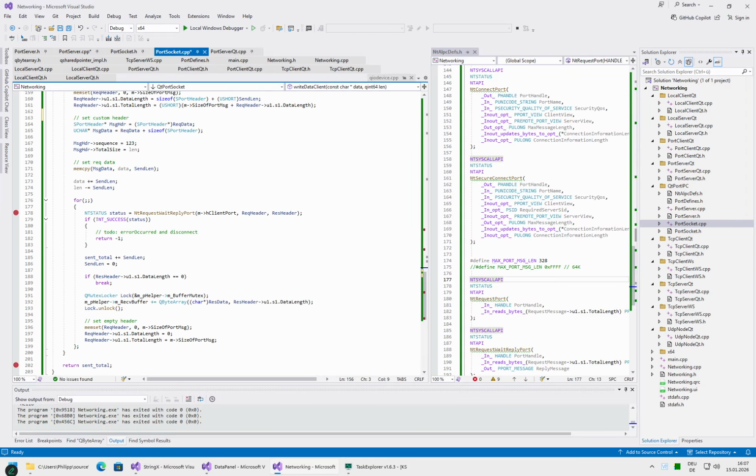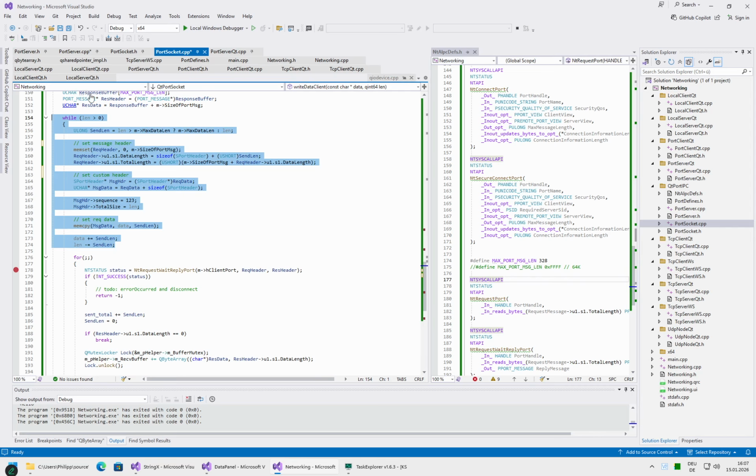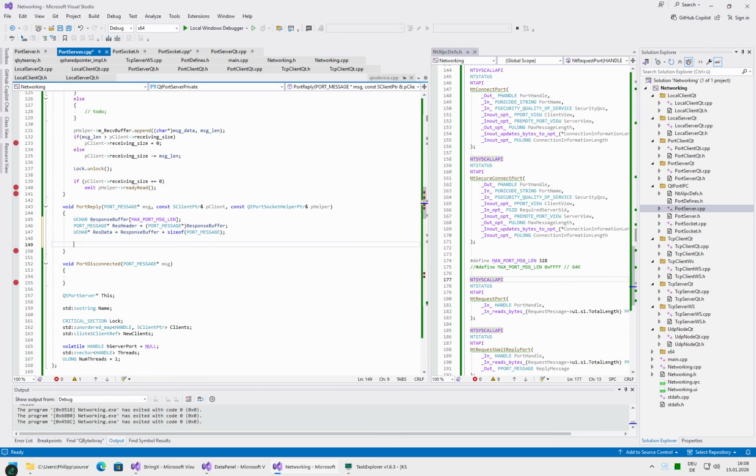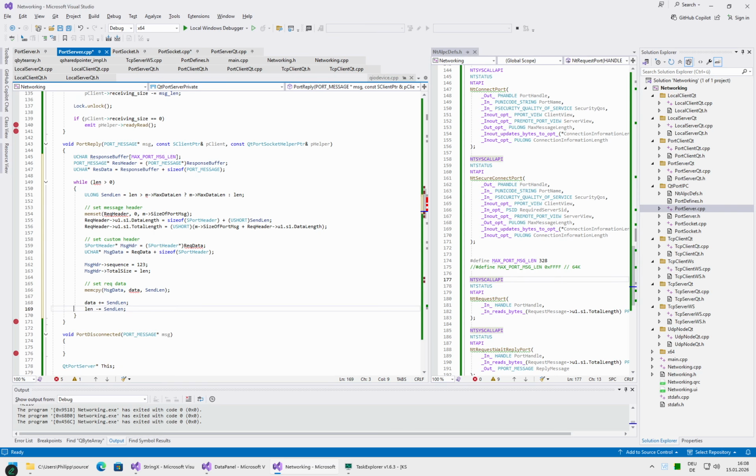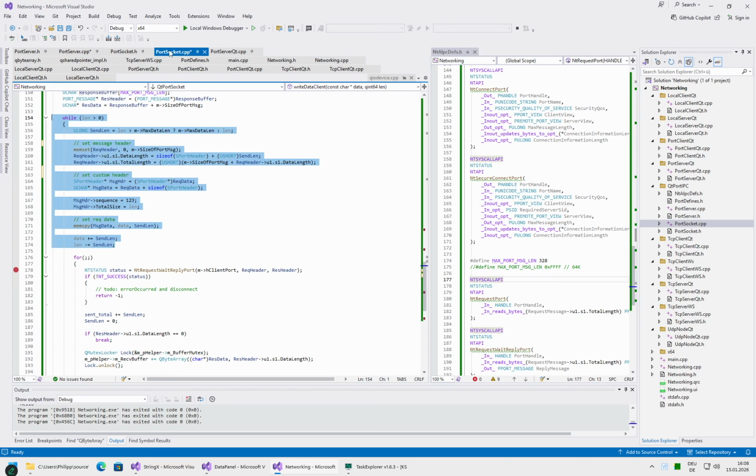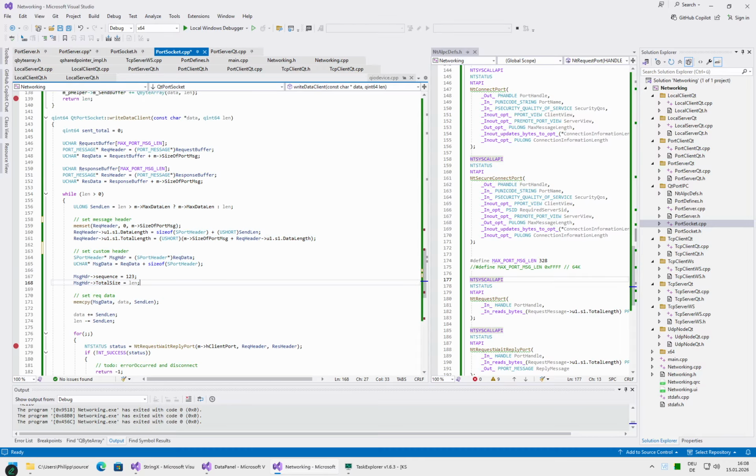We don't need a second loop. We only need this part and everything. Right, and we also need the two variables like data and length. So let's grab them quickly.